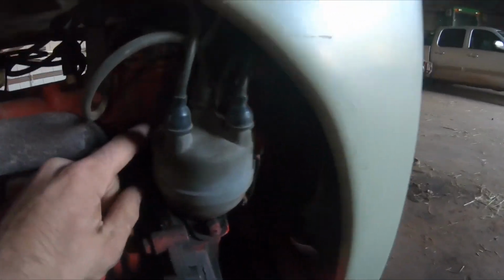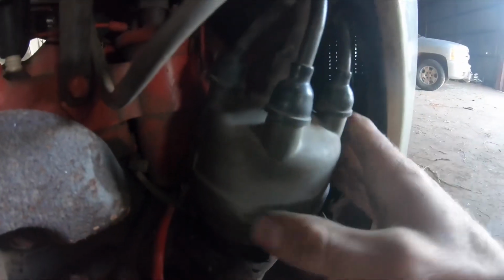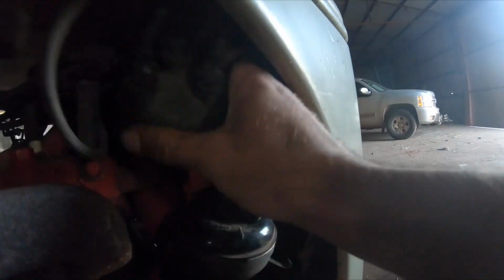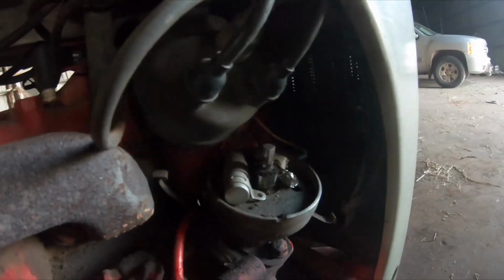And to get started, I think we are just going to pull the distributor cap and look at the points. Okay, here is the distributor cap. It's located on the right side of the tractor, front of the engine. There's the rotor bug. See if I can get that out of the way. There goes the rotor bug. And we'll put you right in there and see what you can see.